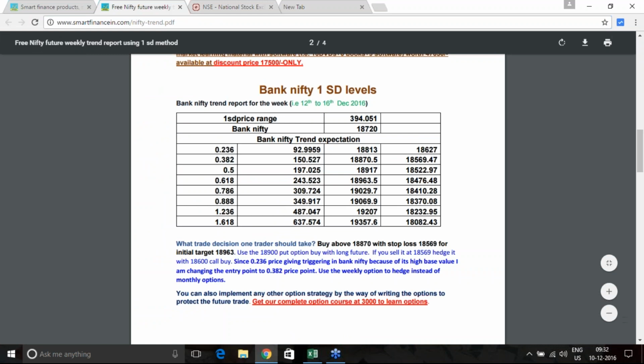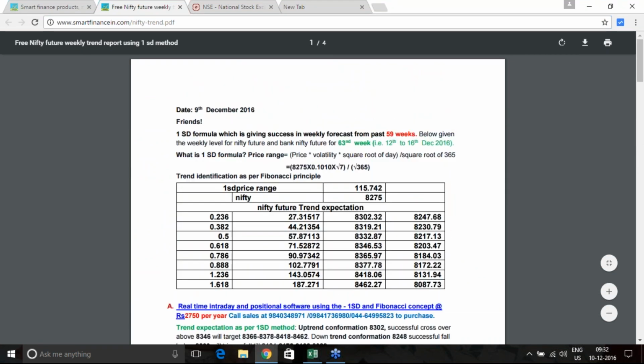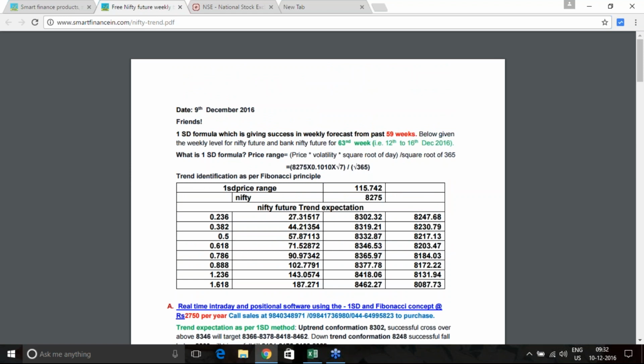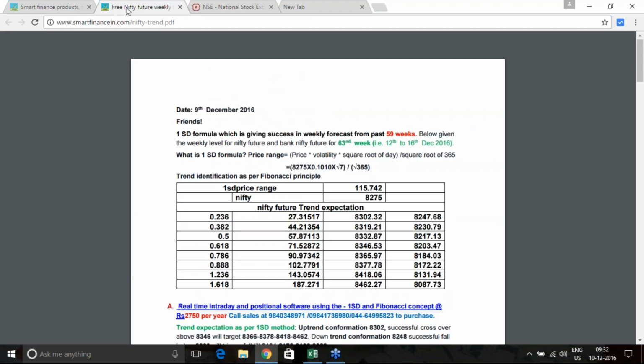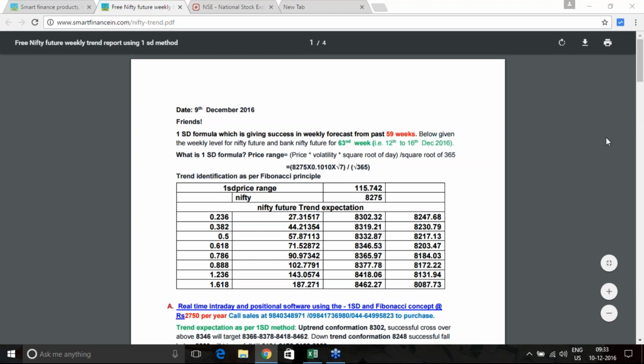If you believe that market works on specific concepts, it obeys specific principles, it works on specific rules, then you may follow our levels. But if you think that market only works on rumors, gossips, and it doesn't have any technicality, then our concept will not help you. However, market never works on the gossips and whatever the anticipation of the traders. Market works on specific principles, and those principles are your technical studies, your physiological studies, and all the behavioral studies of the trader. But actually this one standard deviation and Fibonacci does.